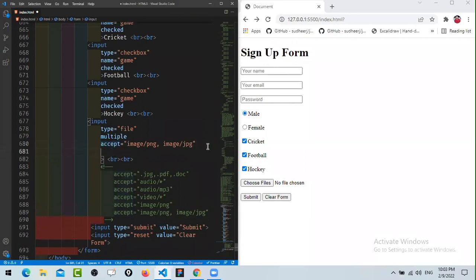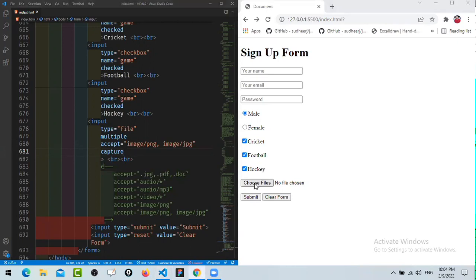For input type file, one more attribute is there, which is also important, like if you are using a mobile phone. In a mobile phone, if you mention this accept, it will directly take you to the gallery or somewhere from where you can upload that image. What if directly after clicking this in your mobile phone, you want to open your camera just to capture the image? In that case you have to use one attribute called capture. Okay, you have to use this capture attribute.